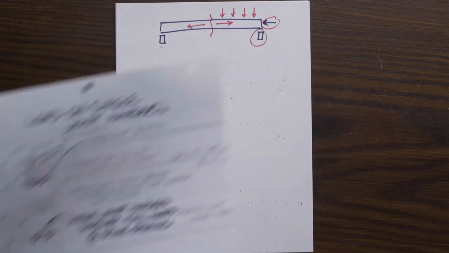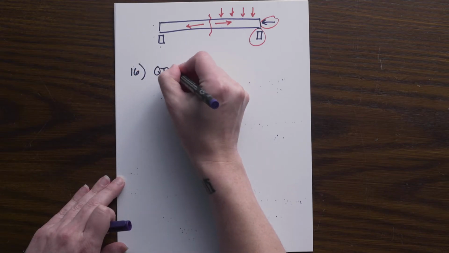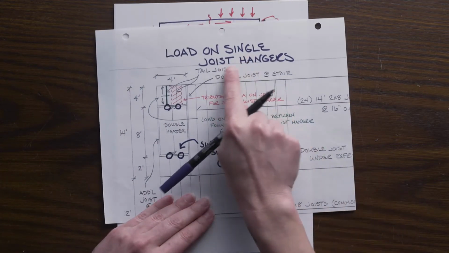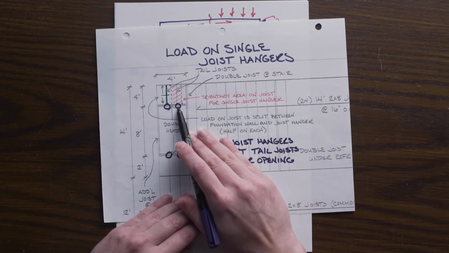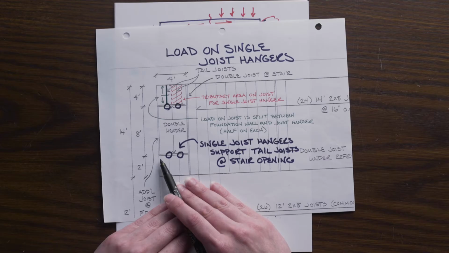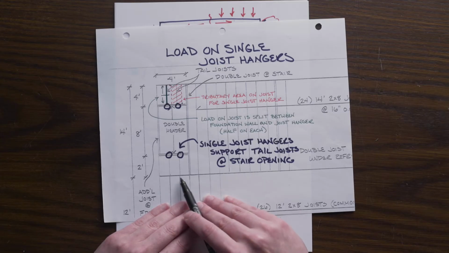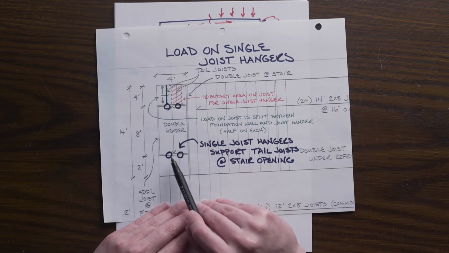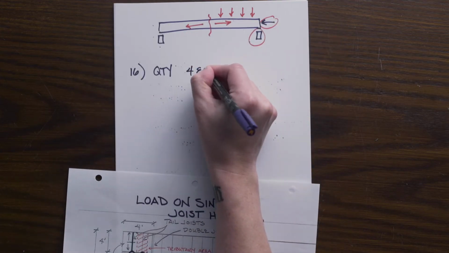Before we get to that, if we look at our problem set for number 16, we're simply looking for a quantity. We're looking at our tail joists for our single joist hangers. We need to know how many we have. Single joist meaning there's only one coming into it. Anytime we have our joist meeting the foundation, it means it's going to be resting on the foundation wall, and we do not need to worry about having joist hangers. Same with our beam as well. So the only place we're going to have single joist hangers is where our tail joists meet our header joists. So we simply have 1, 2, 3, 4 single joist hangers.